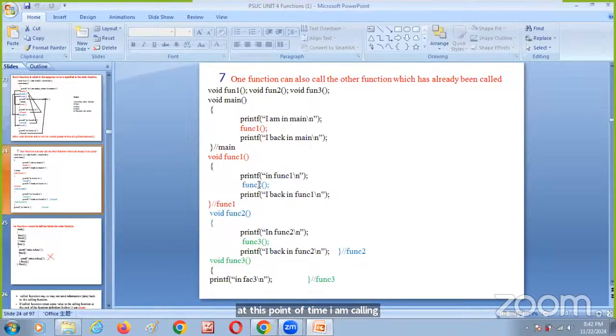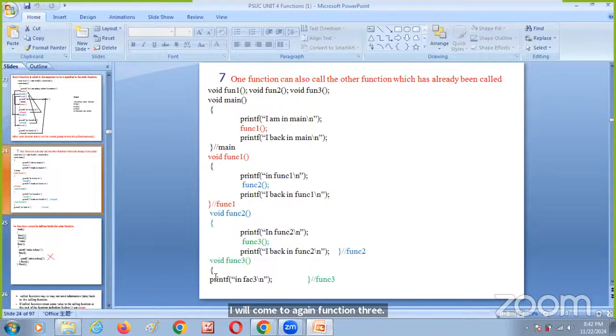Whenever I call function 2, I will come to function 2 and execute it. After the printf statement, there is a calling of function 3. Function 3 is called, and I will come to function 3 and execute it.